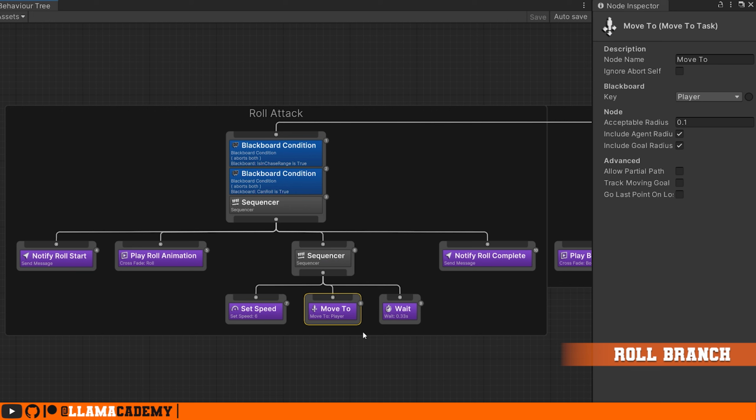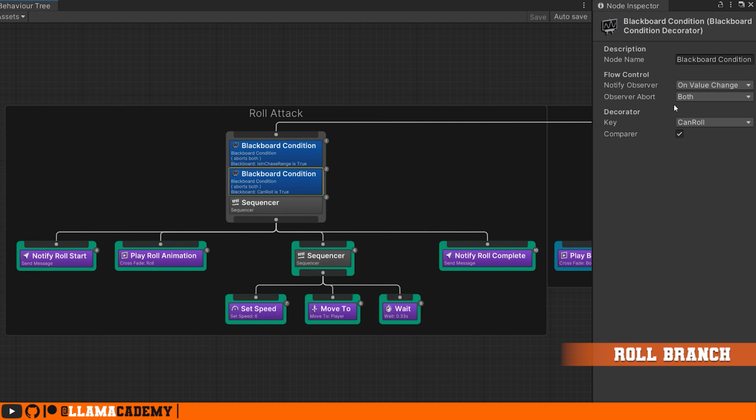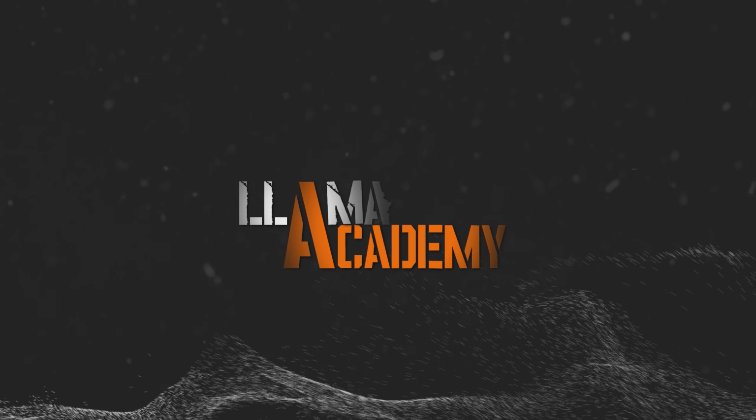Once we've done all of that stuff, so we've made it to the location, we're going to say, okay, hey, we're done moving, which would disable that collider and set the cooldown and all that kind of stuff. Whenever we make impact with whatever this enables, we're going to want to also make sure that we turn this condition can roll to be false. That way we can jump out of here, because this aborts itself on value change. So we can cancel and jump out of this back to whatever state we should go into once we make impact.